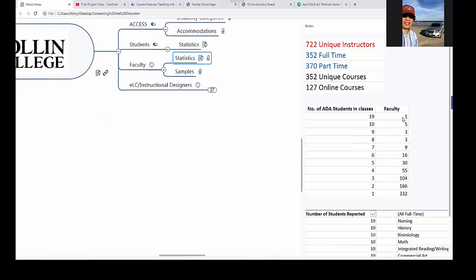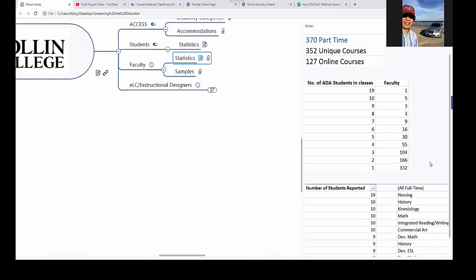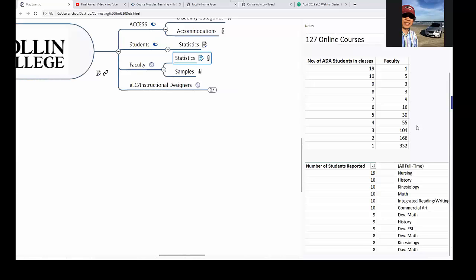Okay, so interestingly, let's find out who the faculty involved are and who the top 5 are. Surprise, right? Or shocking. One faculty member actually has 19 students in her classes, and you wonder who she is. Then there are 5 of them, 10 students, 3, and of course most of them have only 1 or 2 students. So that's why you may not feel impacted enough if it's just asking you for 1.5 times on an exam. The one with 19 students is actually from a nursing class. You might think it would be English or history because we have bigger classes, but actually it's not. English was not included here.